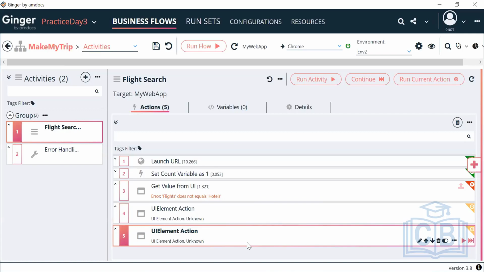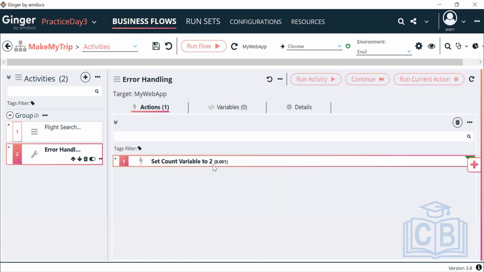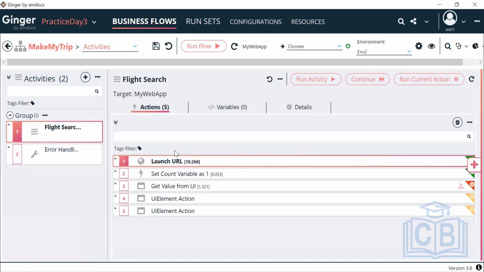So understand the business scenario. At any moment you can get a pop-up of a failure, but you can suppress the pop-up by clicking on OK. So what we will do is write code for clicking on the OK button in this error handler, so that at any moment in your script you get the pop-up, that error handler will automatically handle that pop-up, click on OK and move the execution forward.